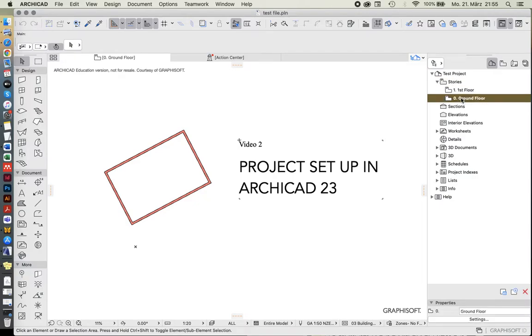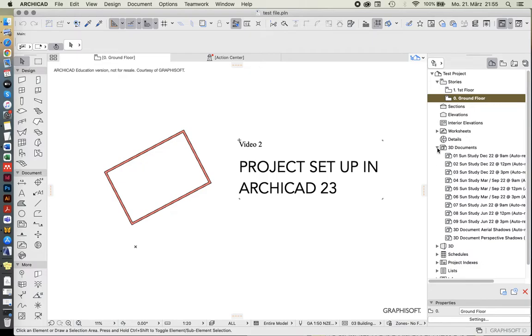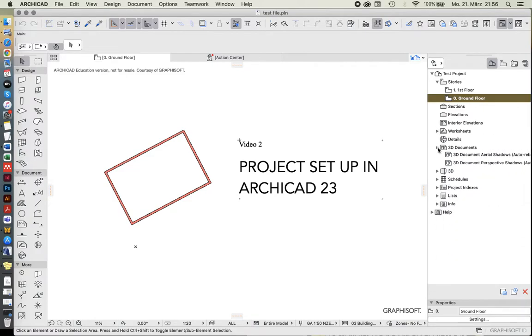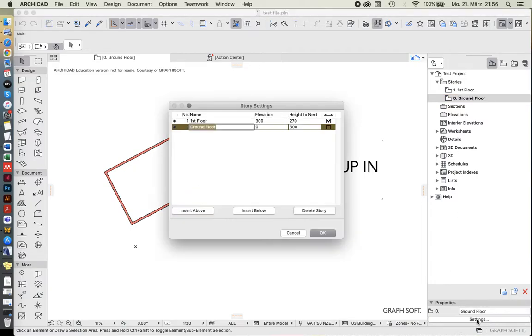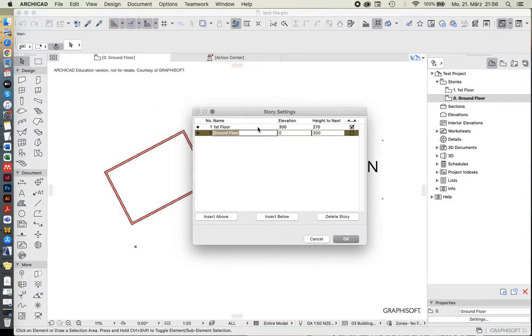And we have some preset floors or levels that have already been made by ArchiCAD. You can see down here as well, I've closed some of these tabs because there are so many presets and so much information in there, and it is a bit overwhelming. Once you know that you're not going to use them, you can always delete them or just collapse the menus so they are out of sight, out of mind. Then all the way at the bottom, we have Settings. Pressing that button will bring us to the same menu that we saw before.